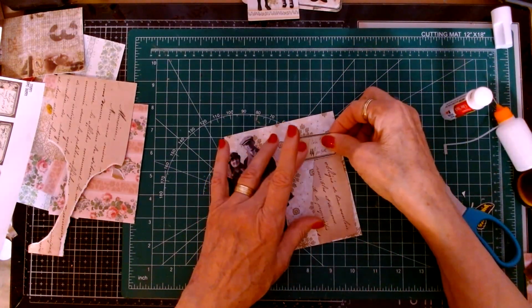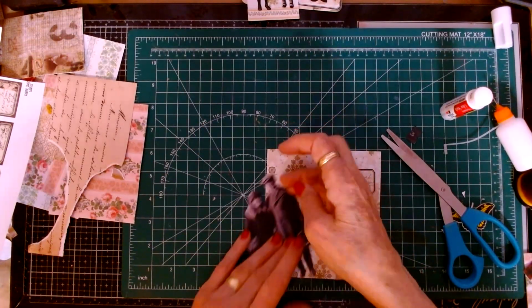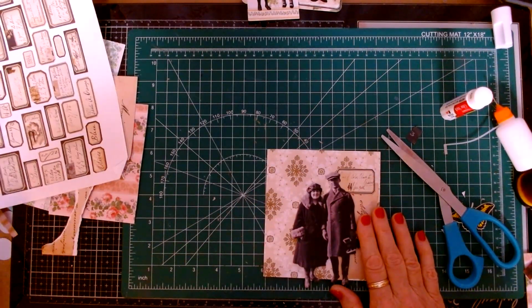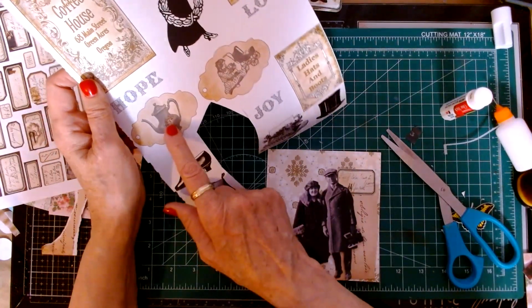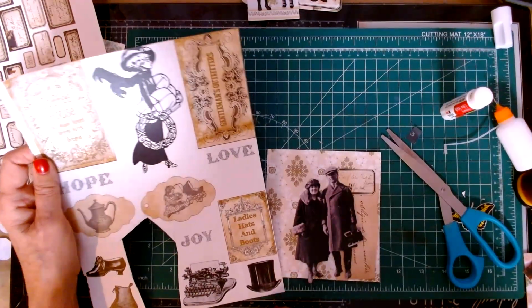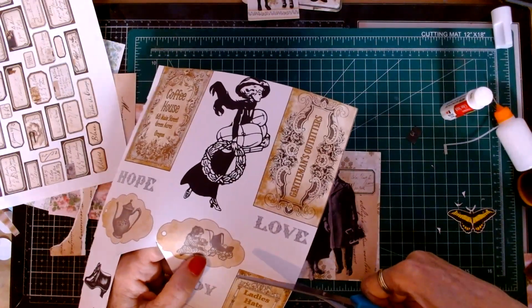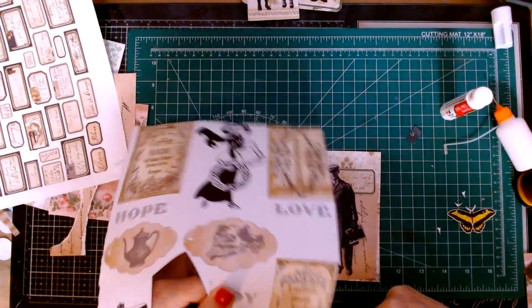And I think when I'm finished with this, I am going to make myself a cup of tea because my throat is really getting hoarse. Like it's feeling like it needs a cup of tea. And speaking about tea, I think I want to cut this little teapot out. Ladies' hats and boots. I like this, but I think it's going to blend in too much. But you know what? Let me try it because you're not going to know unless you try it.